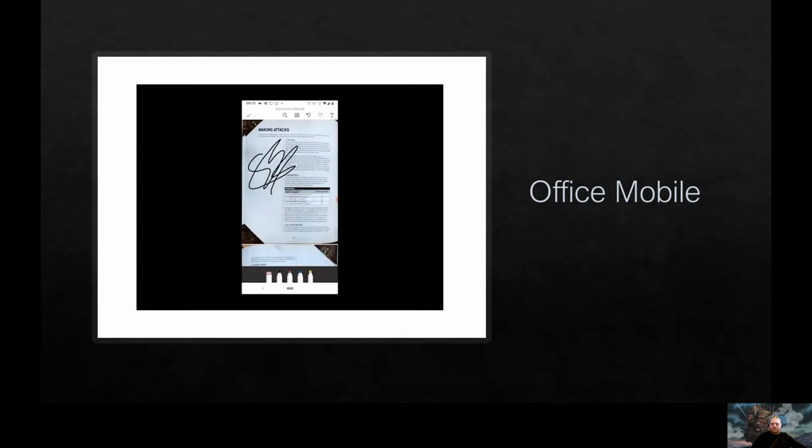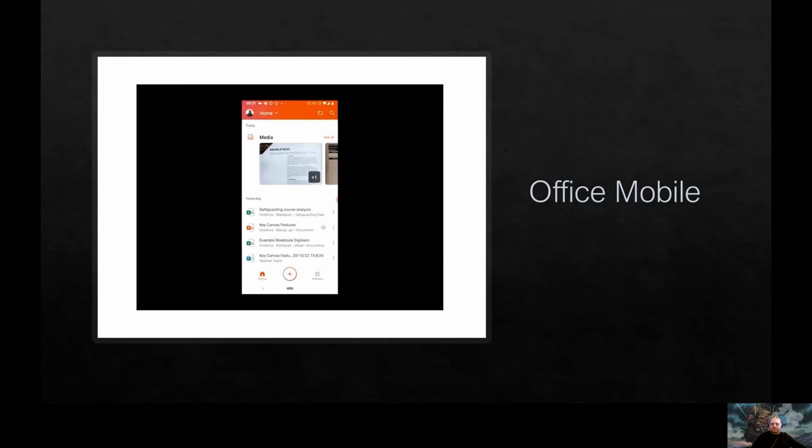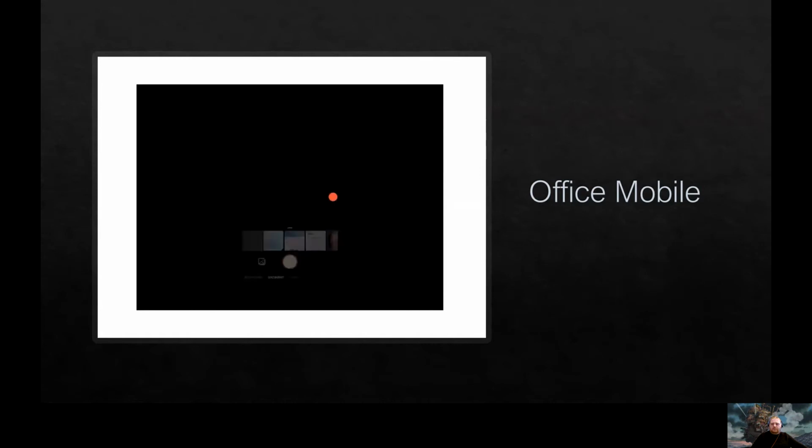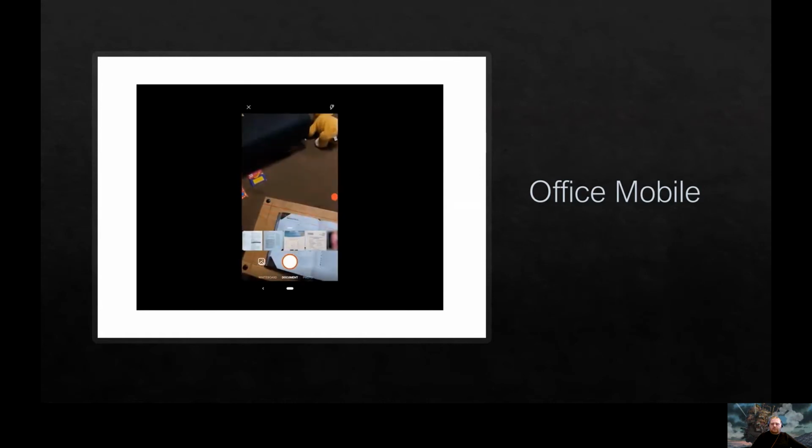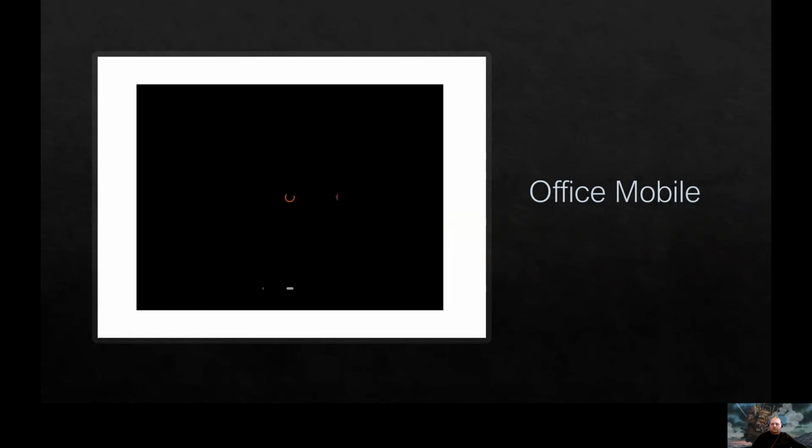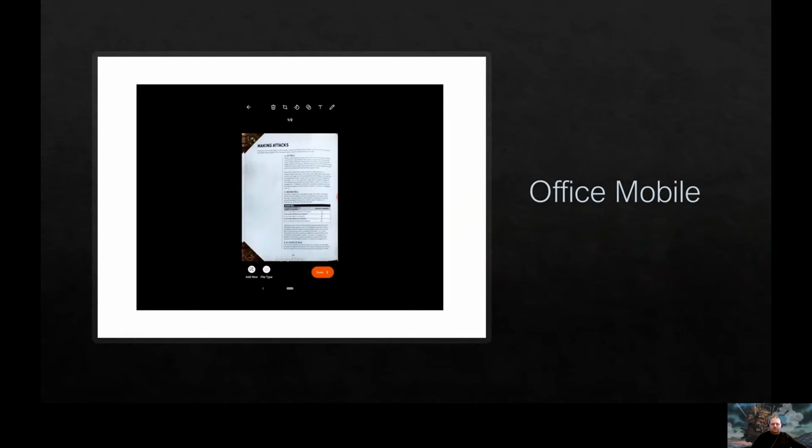But that's about it. The one that's very impressive, if I click the plus again and I go to Lens, and this time instead of taking the picture, I'm going to take the ones that I've already got. So we've got this one and that one, and click Next. Instead of making it an image or a PDF, I'm going to make it a Word document and click Done. So not only has it taken the picture, it's now taken that text out as well. So you can actually edit it and use it as you wish.